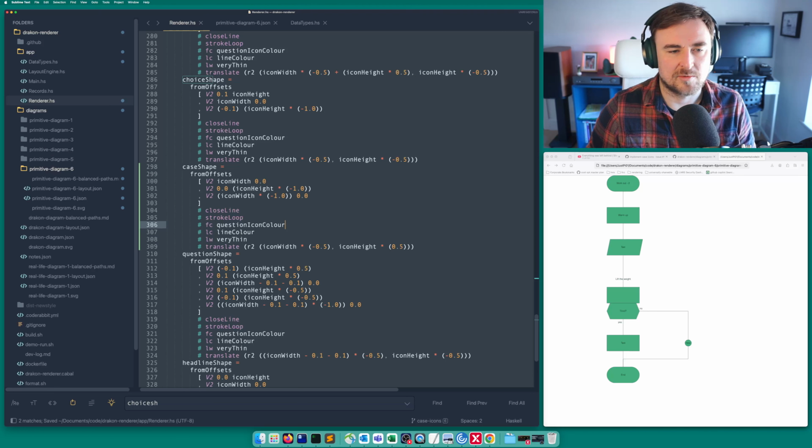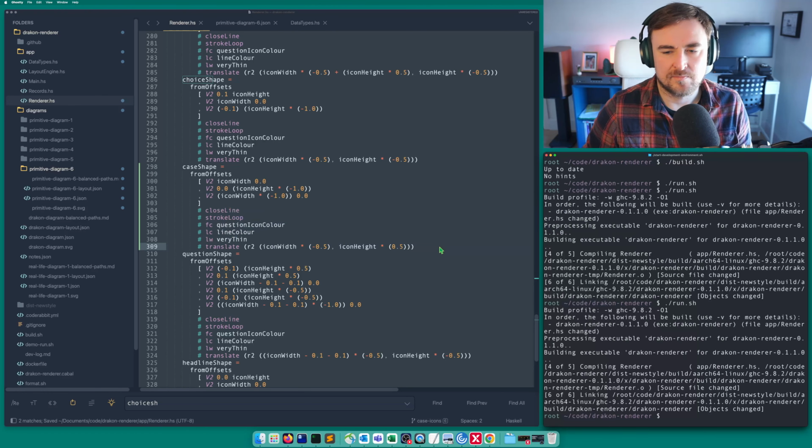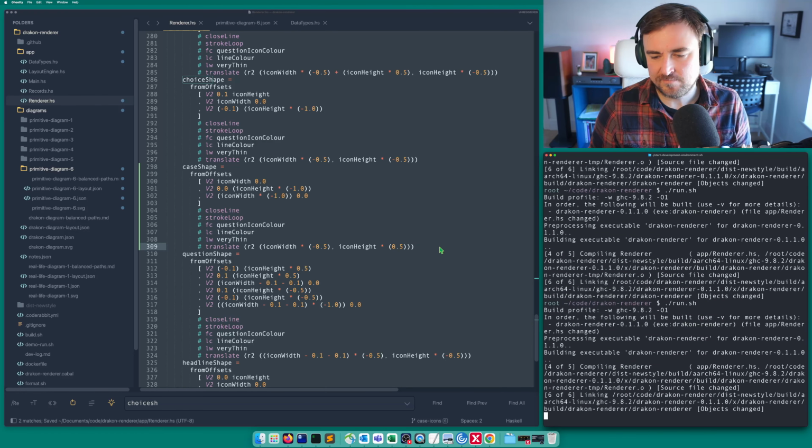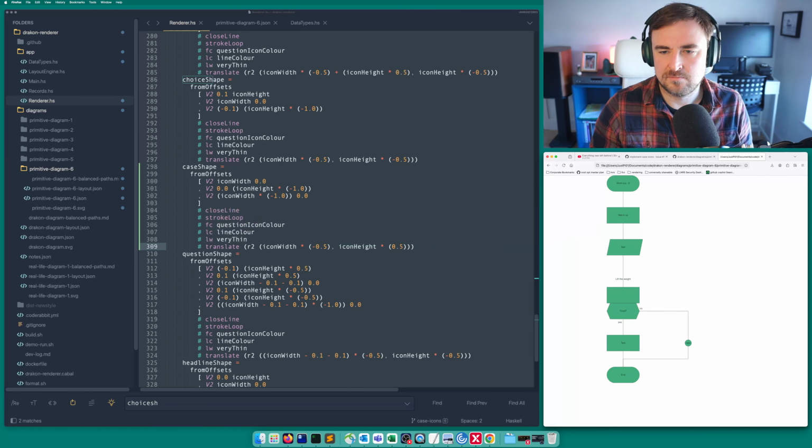Should we shift it up? Yes. Yeah, perfect. So we have the rectangle.